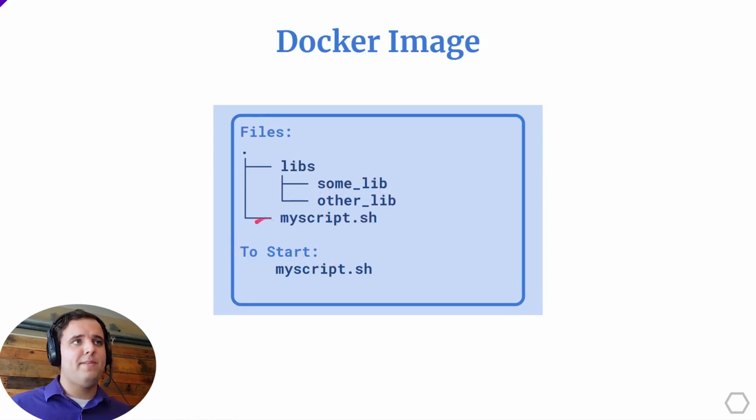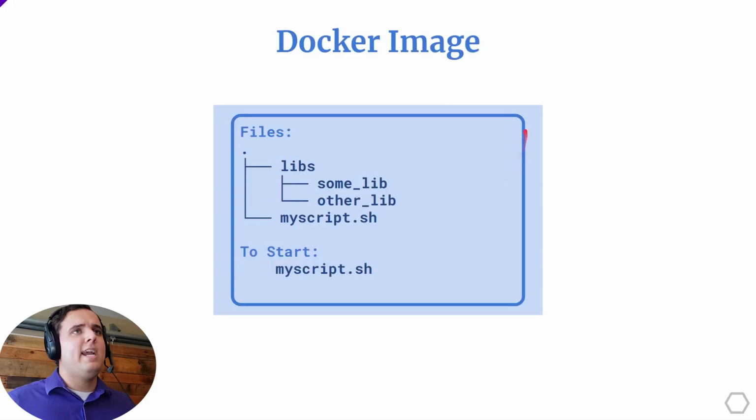So for example, we have the metadata that says, oh yeah, this is the startup script. And there is some other metadata, but it's not quite as important. And so you can kind of think of this as just a big tar file for the most part. It's just all of this stuff packaged up together nicely and ready to start.